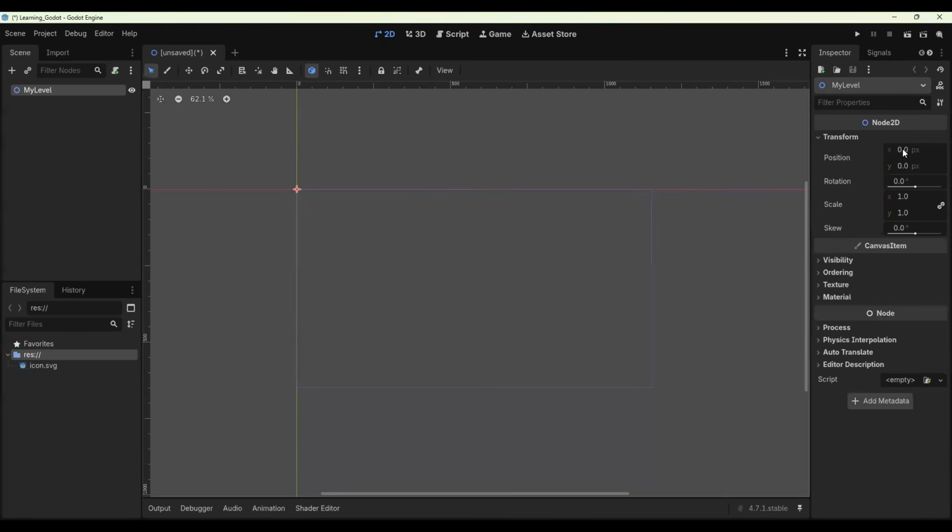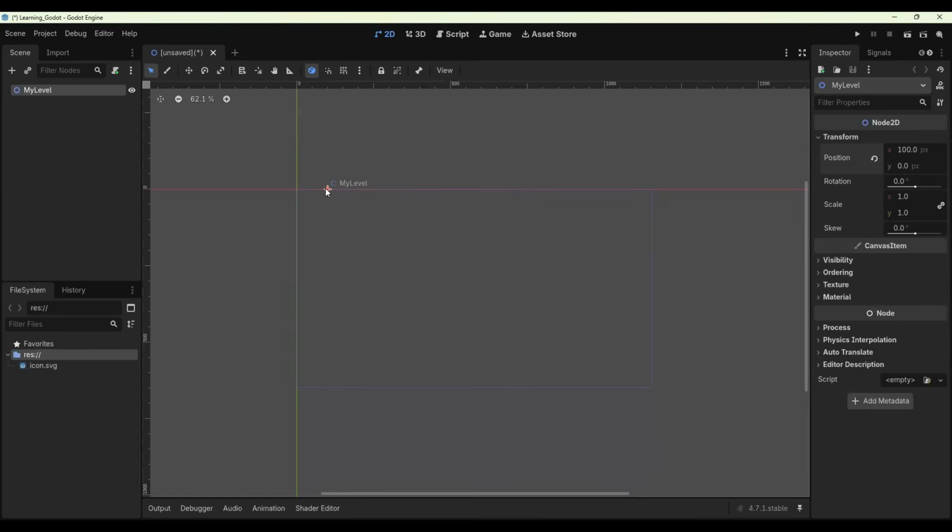So let's look at the x, right? Let's put this at 100. You see, it moved from about here to here. I also want to mention, anytime you make a change in any parameter here, you will see this small white arrow appearing right here. That's where you can reset back to the default position, and in this case, it will be this original position right about here.